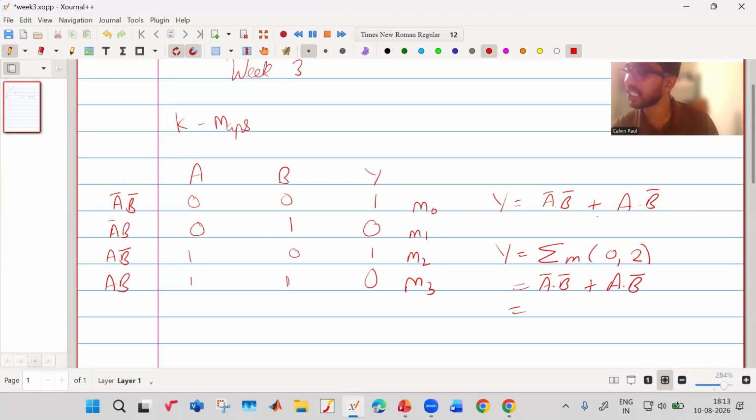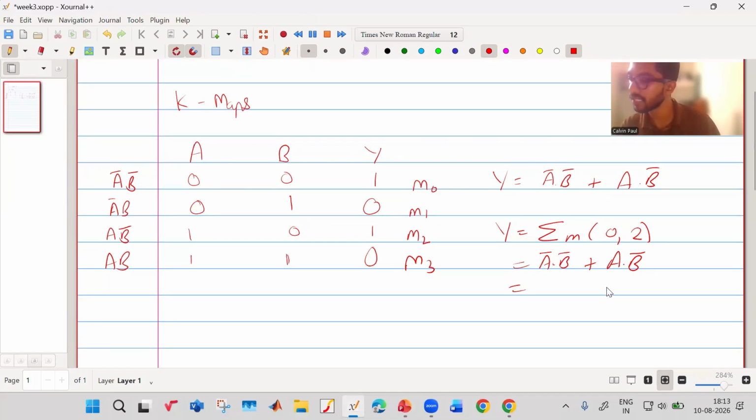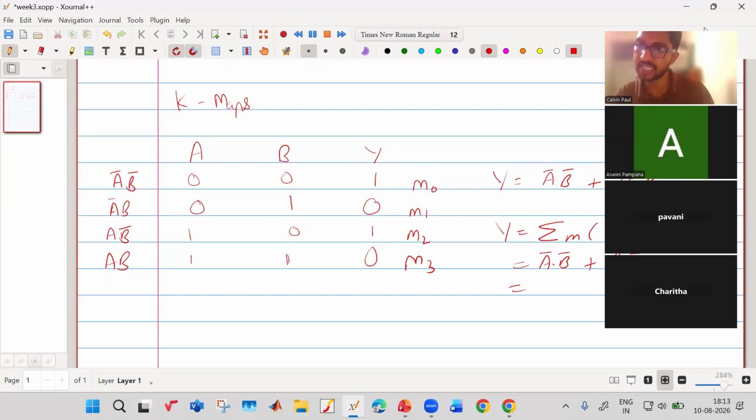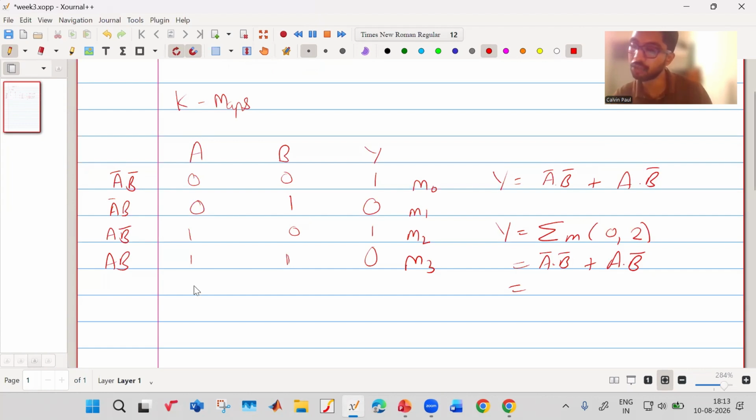So can this expression be made simpler? Is there any Boolean identity or something which you can use to simplify this expression, make it smaller so that you can use fewer logic gates? A plus A bar equals 1, sir.